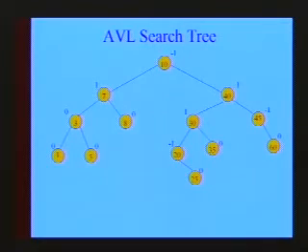Most of the time we won't use the full name AVL search tree. We'll just call these AVL trees, because we're only going to use them in the context of binary search trees in this class. Now, as far as searching these is concerned, there's no difference between searching an AVL tree and searching any other binary search tree. The same algorithm works. You don't have to make any change. We don't care about the balance factors. The difference is going to come in how you insert and how you remove.